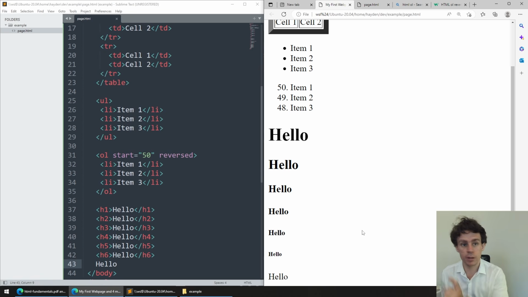Well, the cool thing about what we learn in the next lecture is that you can actually go and change how these things look. You can change the font, the size, the color. The point of HTML is not to color things, size things, shape things. It is to provide the fundamental structure. It is to say, we have a header here, we have some paragraphs here, we have an image here, we have some links here, we have some lists here. And then you go later and you color it.